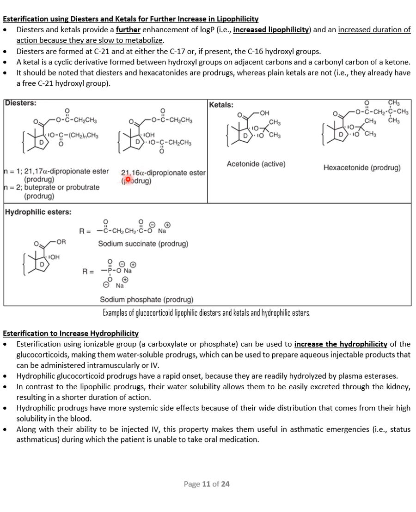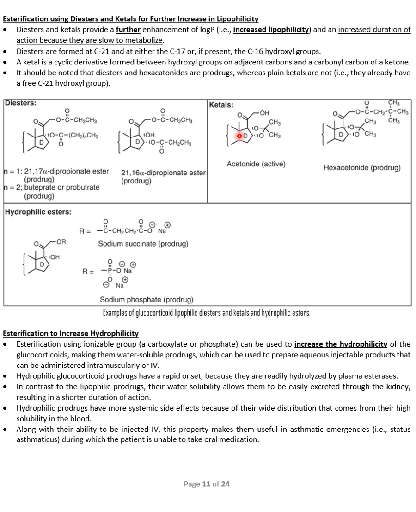So 16 and 21, or 17 and 21, like here and here, you'll have a prodrug, as you see in brackets, because now the drug becomes inactive, because the OH at 21 is important for activity. While in this case here, where we added an ester group to the OH on 16 and 17, but we left the OH group free, then this one will be the active form.